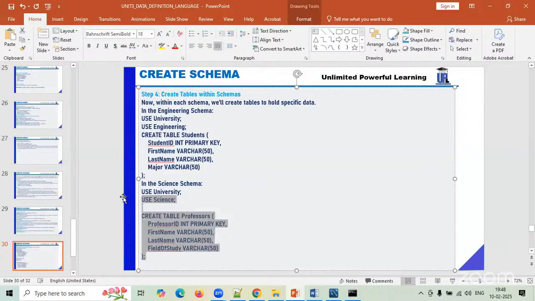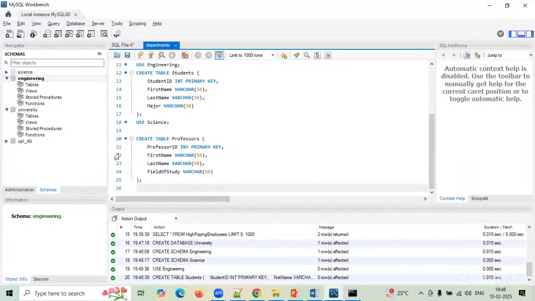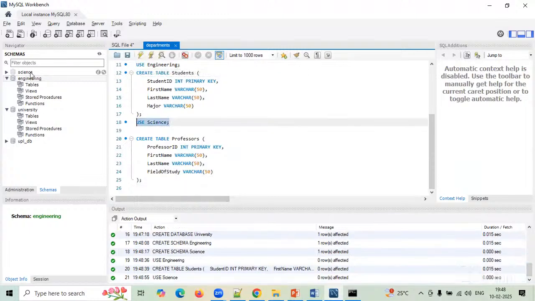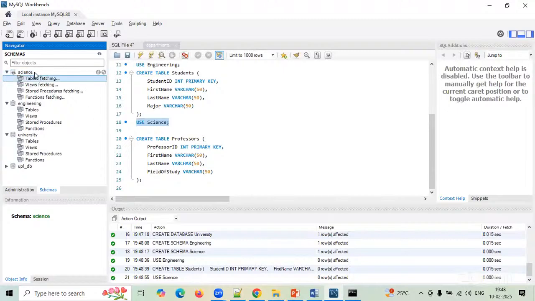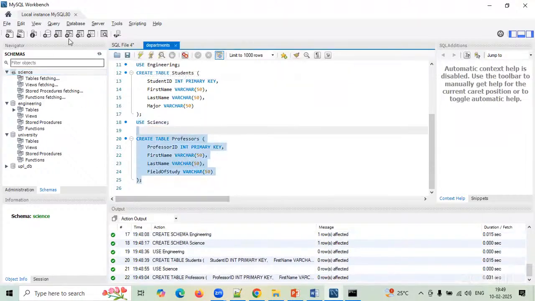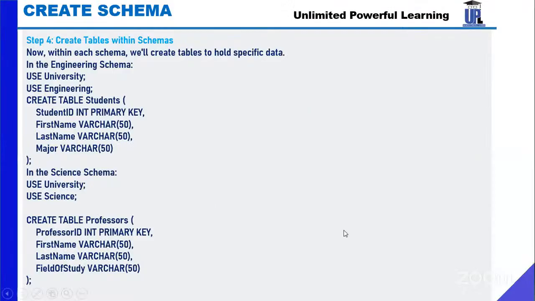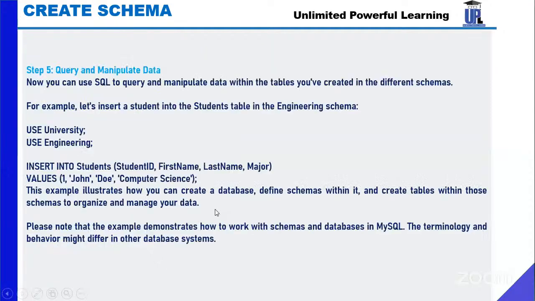Similarly, use science and double click, then I can create a table there. So likewise, university is a database, and in that, science is the schema. This is how we can do that. Based on the university and the schema, we can work.